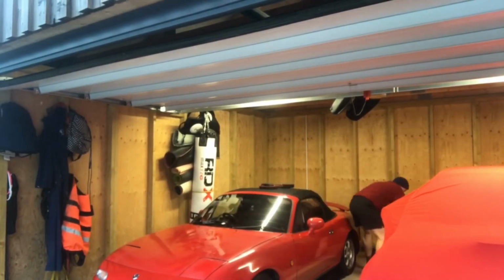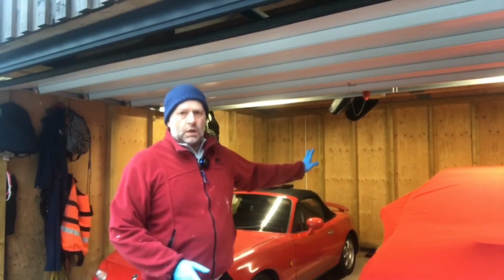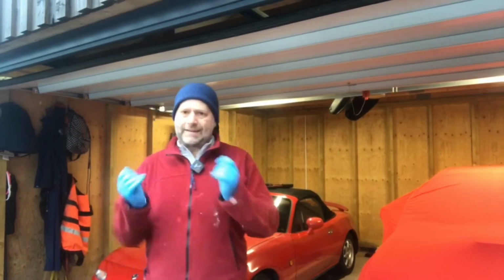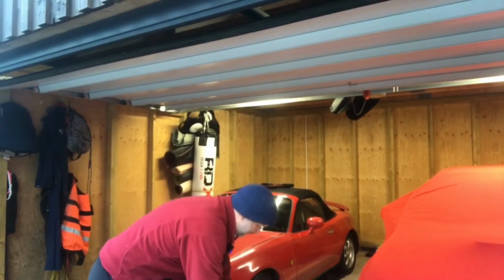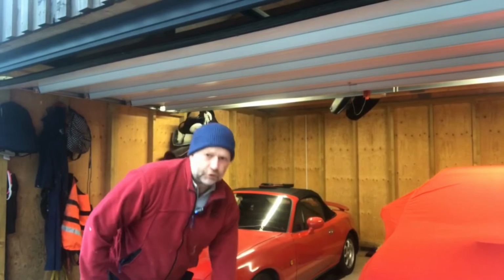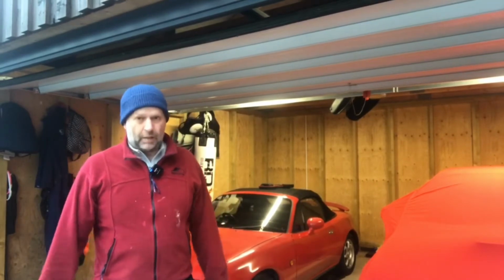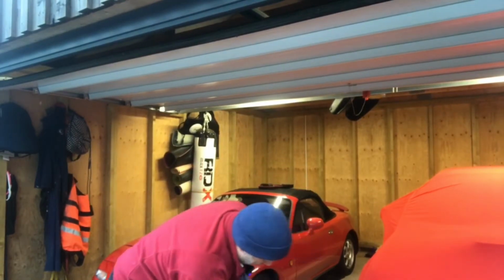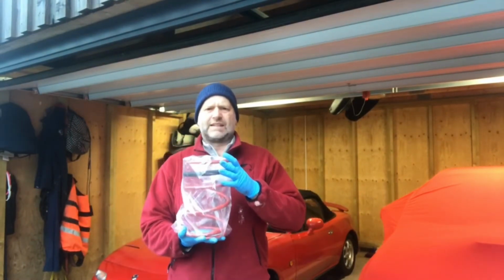Secondly, I was hunting for as close to OEM spec or Pro Drive spec springs. My old suspension struts, I found out, had the Pro Drive springs because they're red, and apparently that signifies a Pro Drive. So I've hunted around, and I ended up getting hold of a guy called Tupot on Scooby.net. He's given me a wealth of information about what dampers, springs, etc. And he's sourced these springs. They will ride apparently 10 millimeters lower than the Pro Drive, so very slightly lower in the ride height.